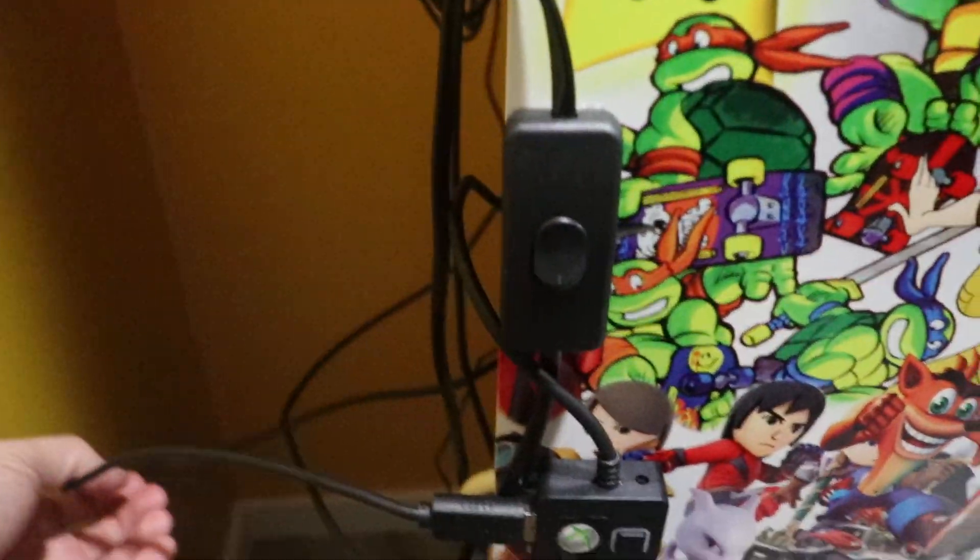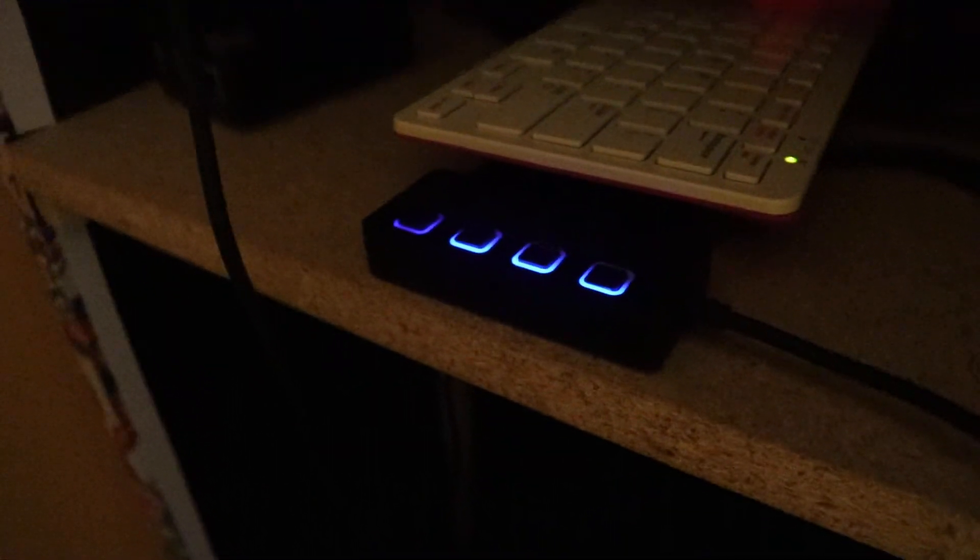Once in the back, you can see there's one that runs back — this is going to be for the Xbox controllers. Those two are just turned on, so the moment I push the power button here or switch it over, it lights up the two where I have the controllers plugged in. Turn it off, switch back over here, and this is the hub that actually has the four arcade sticks into it.